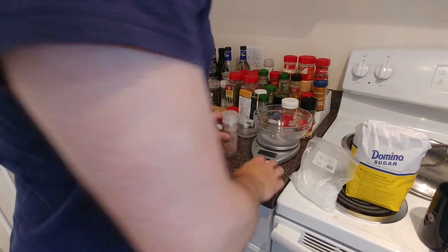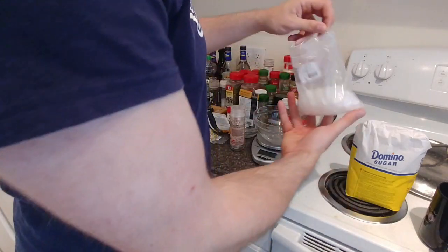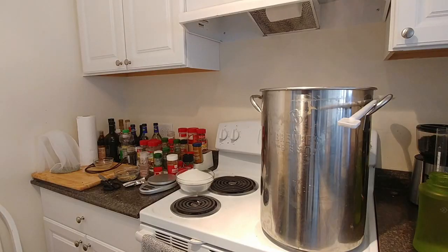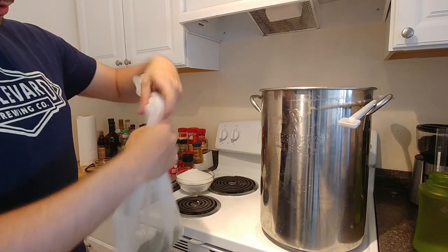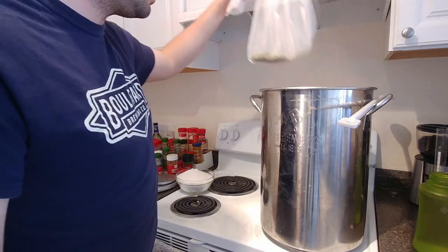Now we want to add two pounds of sugar - let's get rid of this candy sugar and add in the rest. We've got the boil going, and now it's officially starting. We're going to use this new hop bag - it doesn't come with a drawstring like my old one did, so we'll figure out a new way to do it. Here goes two ounces of Styrian Goldings. Basically we're just going to wait for the rest of the boil. It's a very hands-off beer - there's only one hop addition at the beginning, and then 15 minutes from the end is when we start frantically throwing stuff in. We'll set the timer for an hour and 15 minutes.